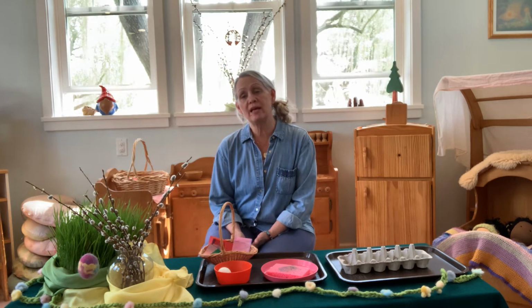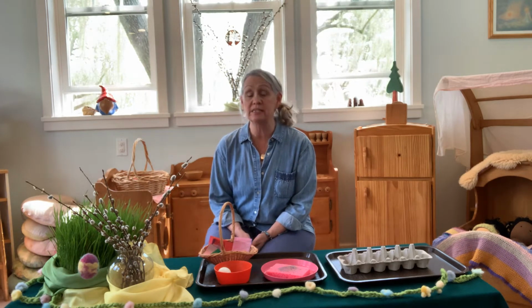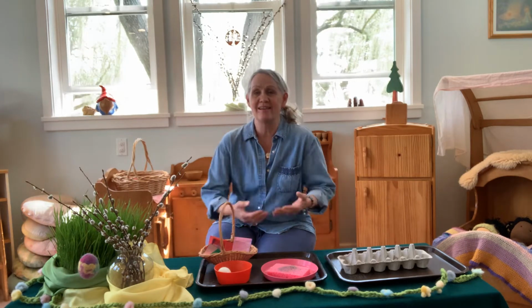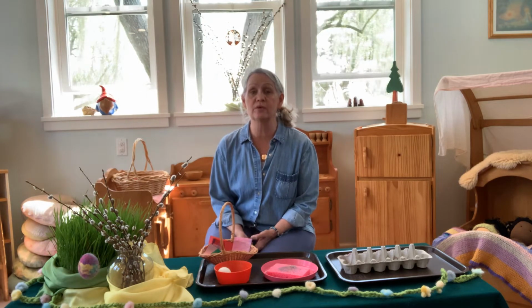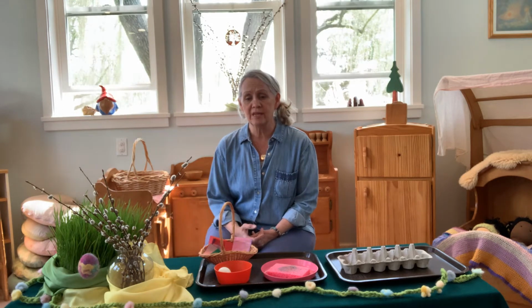Because we as caregivers, mommies and daddies and grandparents and teachers, we give and give, and it's sort of like a bank. So if the bank is empty, there's no money coming out. So we have to restore ourselves and fill things up again so that we can give to the ones that we love. And especially in times like this, some of us are under very challenging times.